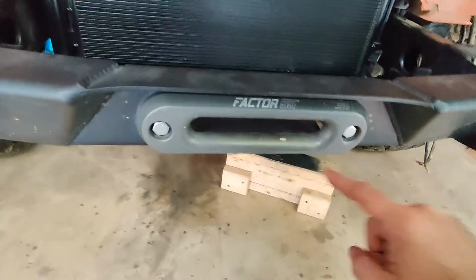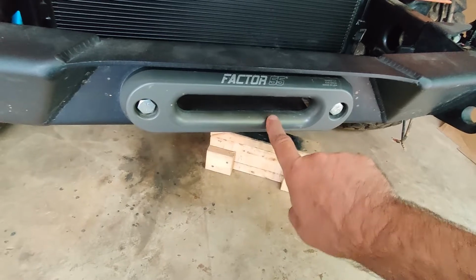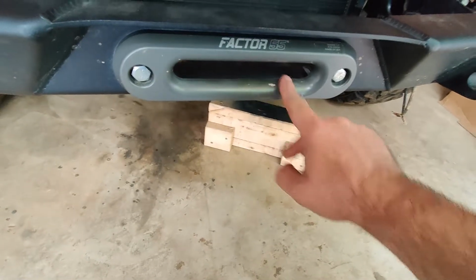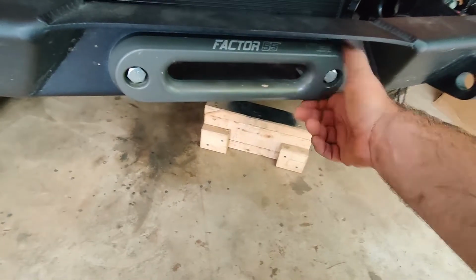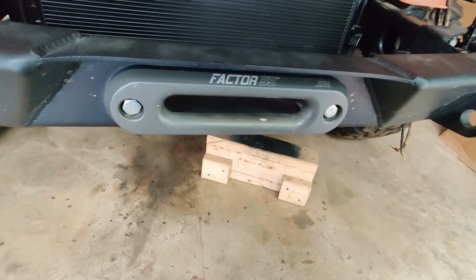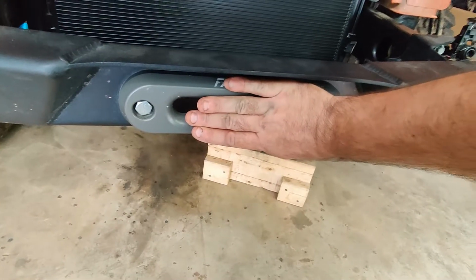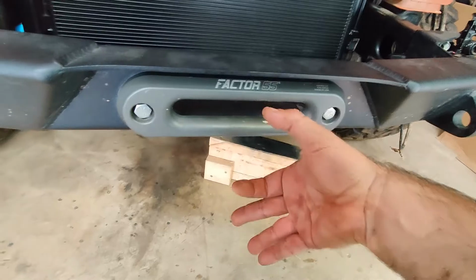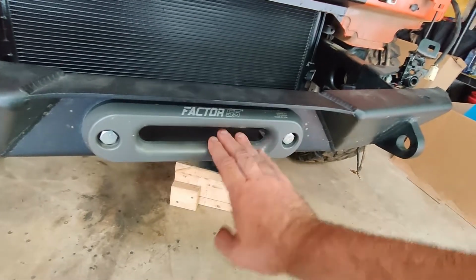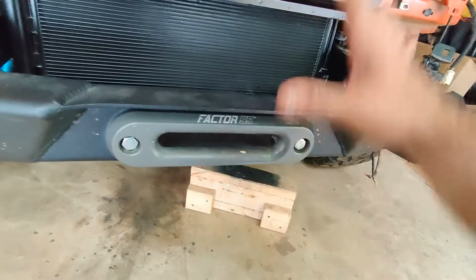I ordered a new hawse fairlead. As you can see, I don't know what happened here, but this is a pretty good nick, and I run synthetic rope, and I really don't want it to cut it. I'll probably file that down and maybe sell this one, but I wanted an Ultra Hook. I was running the ProLink before, but I really like the Ultra Hook and how it sits a little bit more recessed in here. The ProLink kind of looks like a nipple, but I decided to switch that up. I also bought a new winch rope. I'll show that when I get to reinstalling all this stuff.